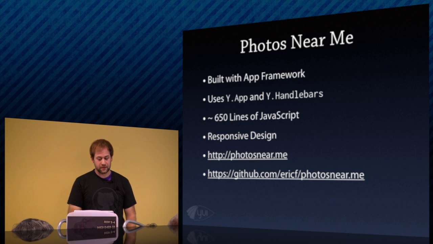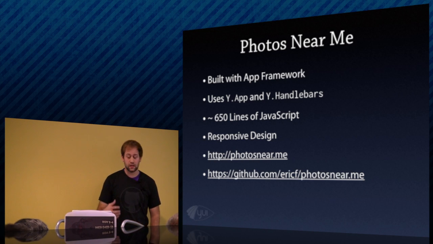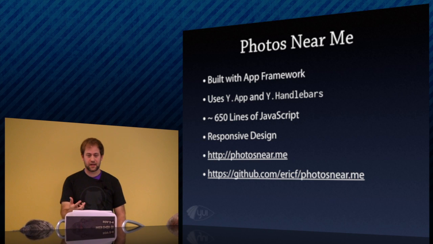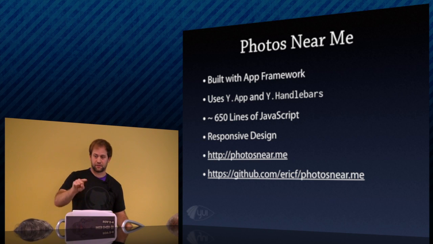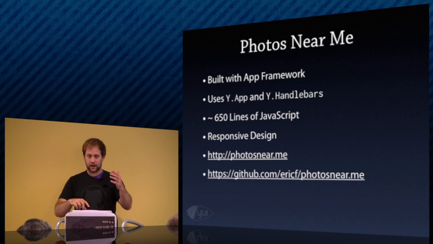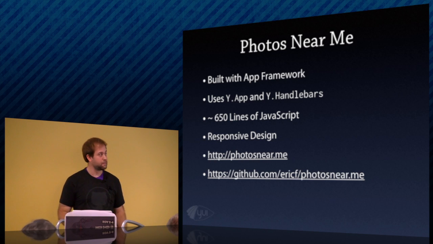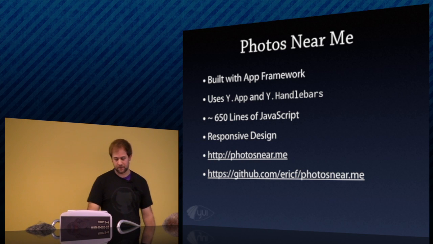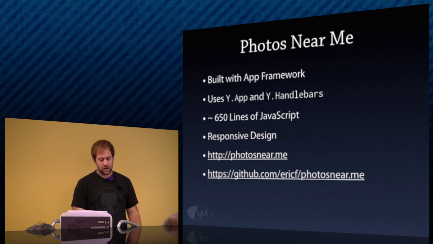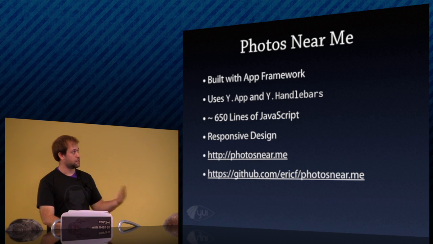Like I was saying, it's built using the components of the app framework, all of them, including Y.App. It's using the enhanced navigation stuff using PJAX. So when you click on a photo, it updates the URL, but doesn't do a full page refresh, and lets the app handle that by showing the photo's details. It took about 650 lines of JavaScript that I wrote specifically for it.